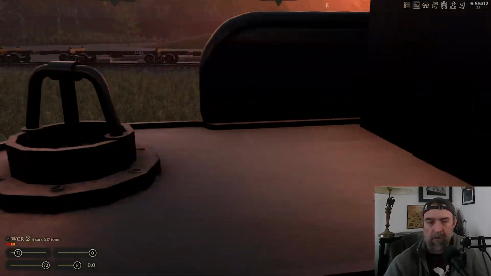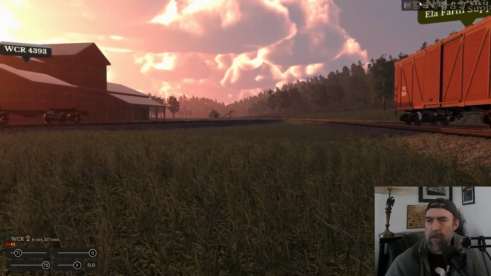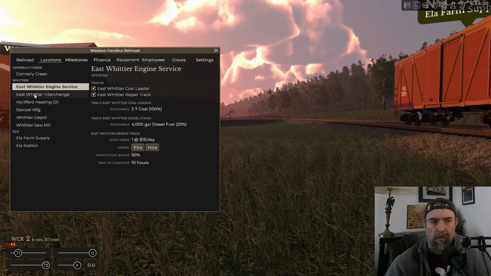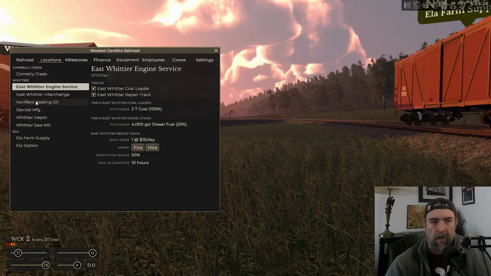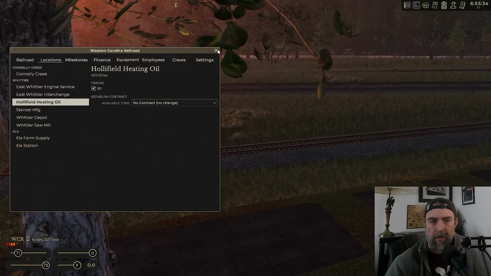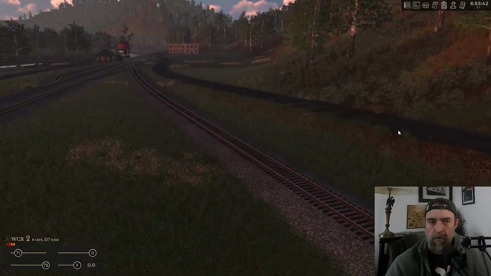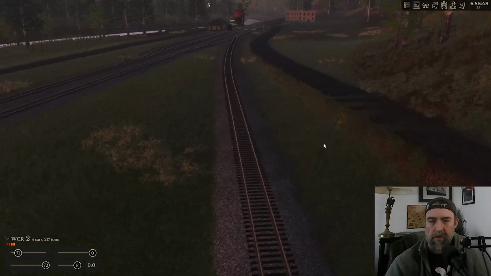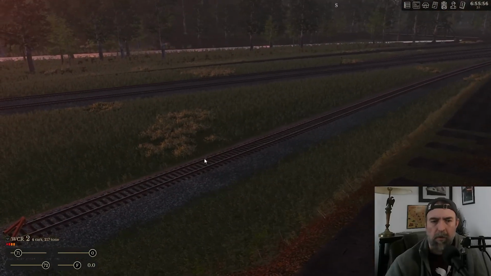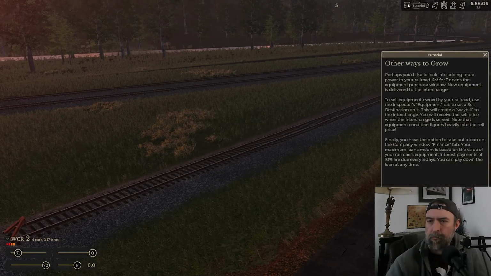All right, the other thing I wanted to look at was getting some more customers set up because I think we have more customers, right? Locations. There's the Interchange. All right, we got Hollyfield Heating and Oil. Let's go check that out real fast. Where is that at, though, is the question. Oh, okay. It's in Ellie. I guess I don't even know if that's how you pronounce it or not, but okay, so it's right there.